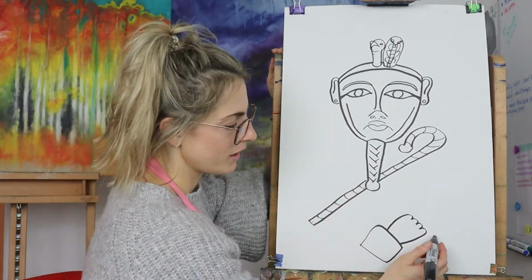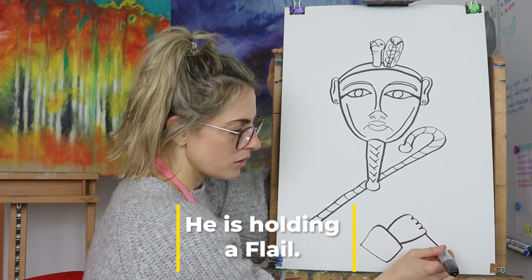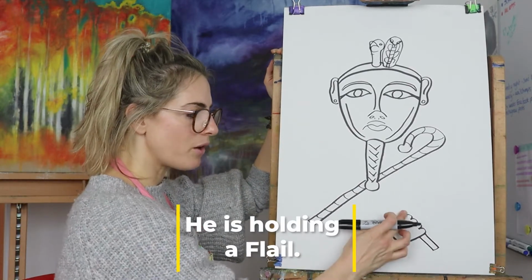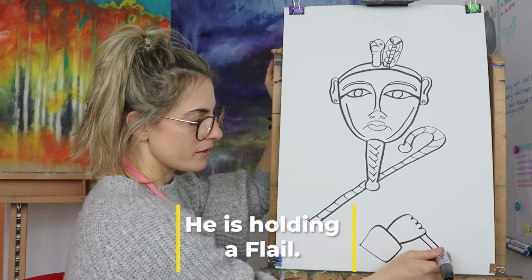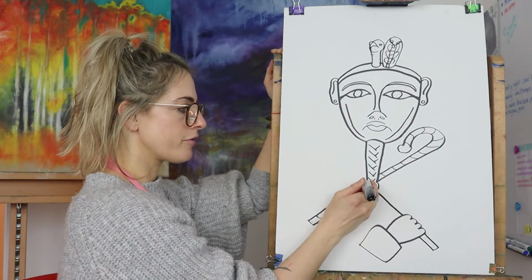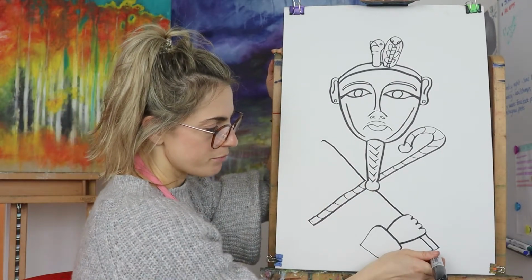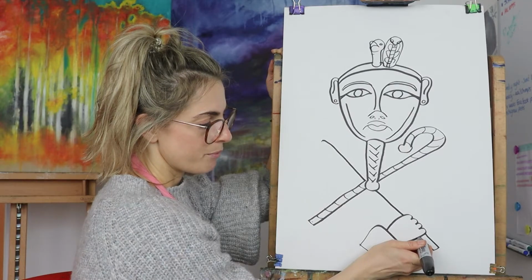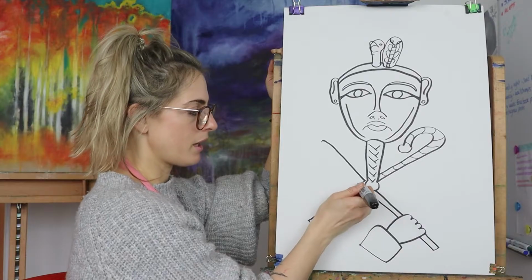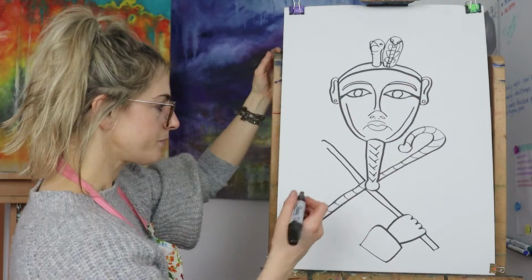Now this is where the fun bit comes in because it looks really cool. So he's holding something. You have to see what the name is. I might write it on the video actually. We're just going to do a rectangle like that because he's holding in his hands. It's going to do this. So touch there, float, float, float, touch, float, float, float, touch. When I say float, I do this. So I'm pressing on the paper, then I pick my pen up, press down. When it touches something, pick it up, press down. That way you get a really cool straight line.